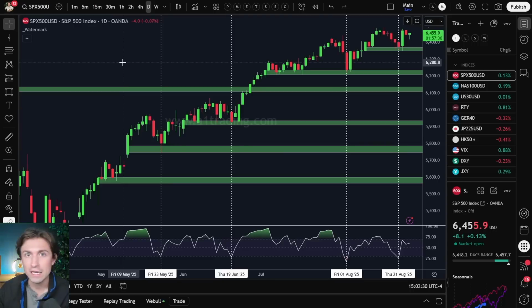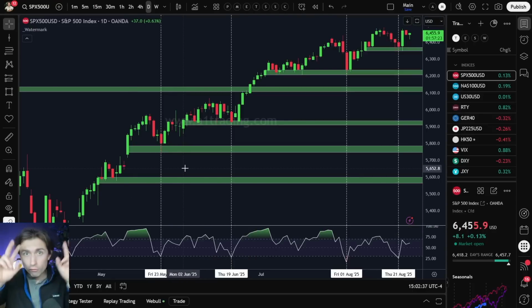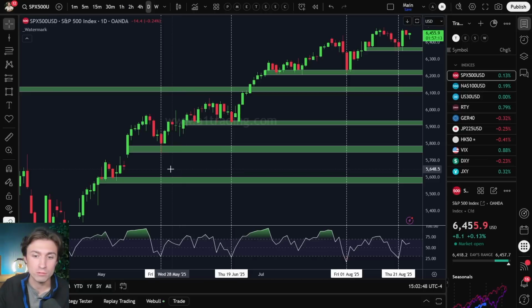But the coolest thing about using an indicator is it's just a mathematical formula that helps to add a formulaic component to support and resistance. So if you struggle with finding clean levels of support and resistance, this is how I do it. And nothing is perfect, but this is the best way I know how to draw clean support and resistance levels.